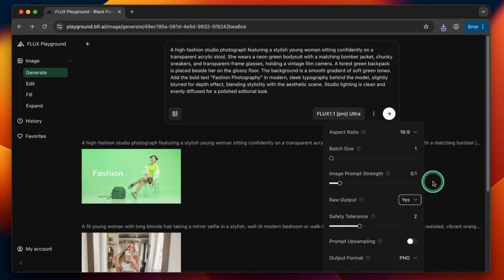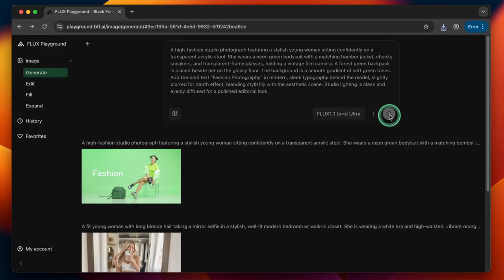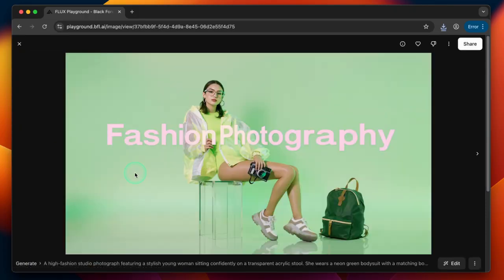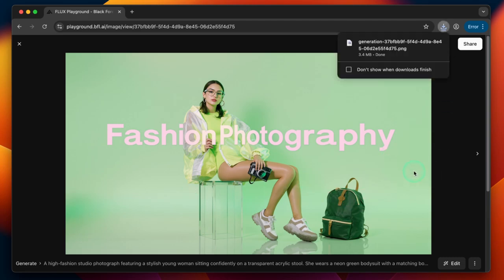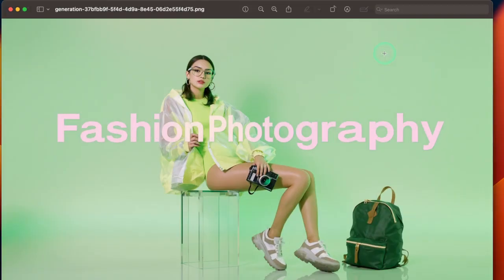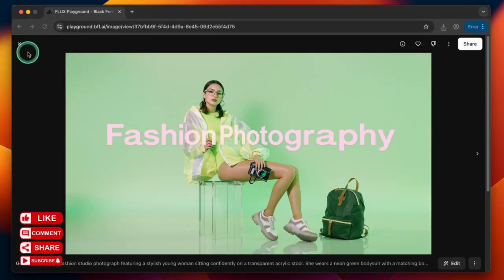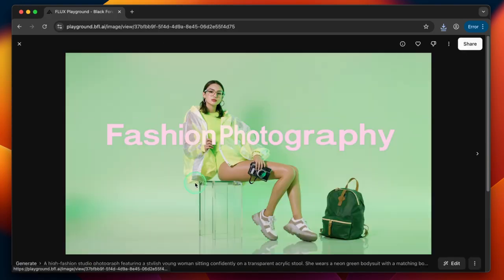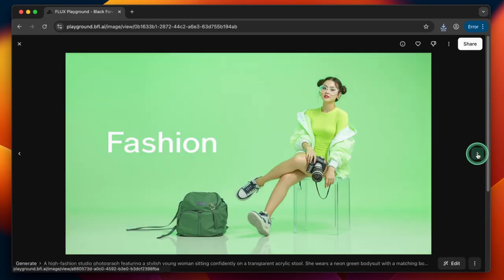This makes it look like the image was taken with a professional DSLR camera and saved in raw format. This way, the image quality goes up and it really looks like it was taken with a real camera, with a real character. It's the same prompt, just one small change, and you get such an amazing and excellent result. You can even compare these images yourself and see which model works better for you.